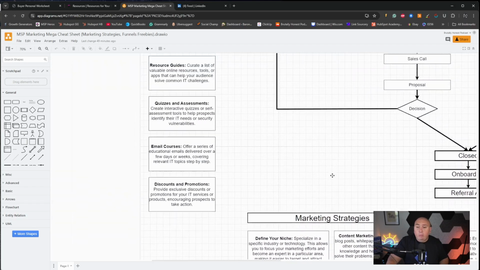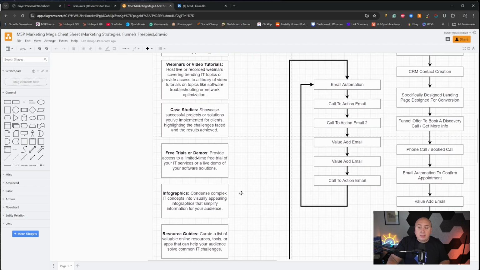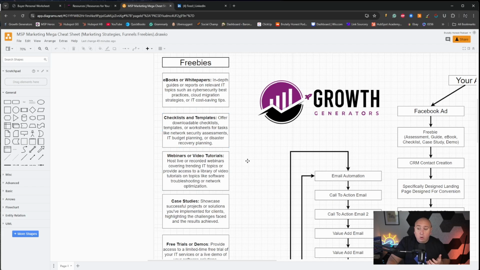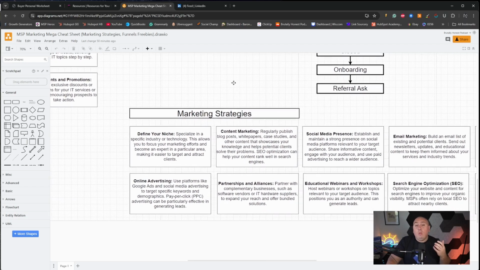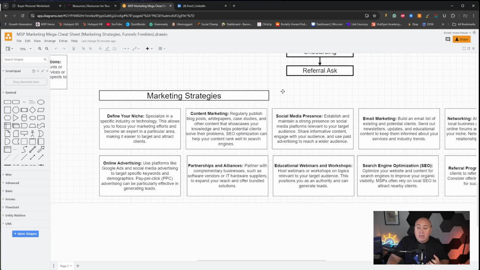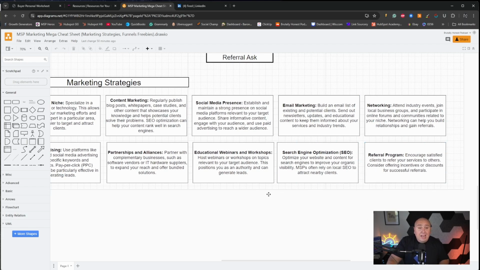But we can now say we want to pair this specific bait, and everybody's buyer persona is going to be different. We might realize that, hey, we need to come up with some kind of checklist or template that we think will connect with local law firms in your area. And the way that we're going to get in front of them is either using online advertising, maybe some social media presence, or asking for referrals and just saying, hey, by the way, do you mind referring us some business, or do you want to send this out to your network? I know you're heavily involved with business law firms in XYZ area. And that referral can then send that out and get in front of those people.